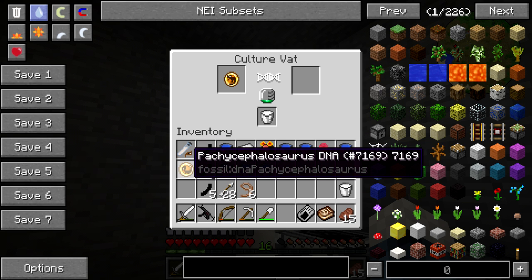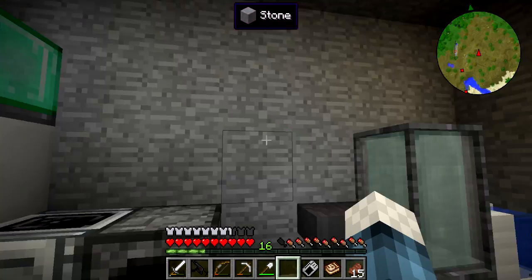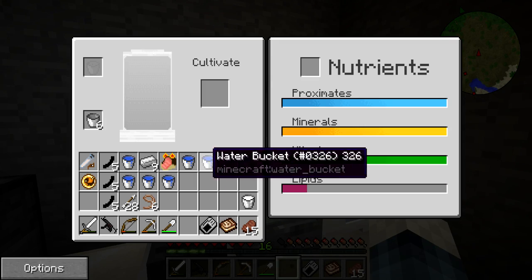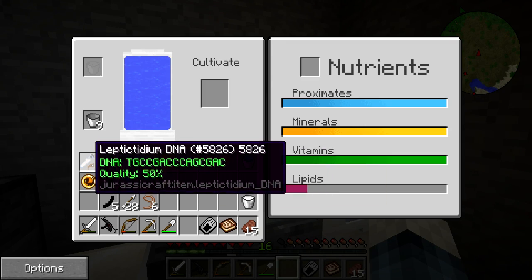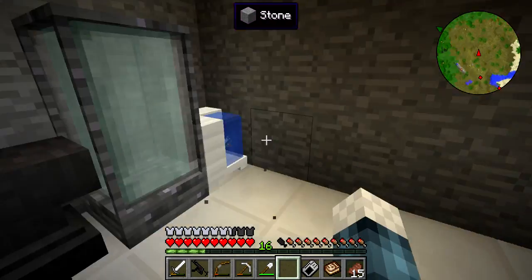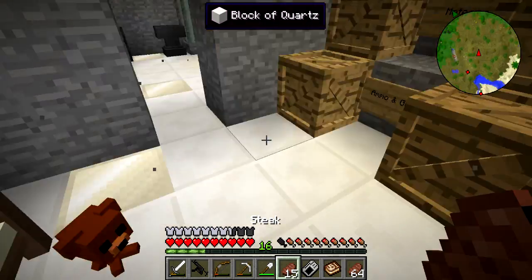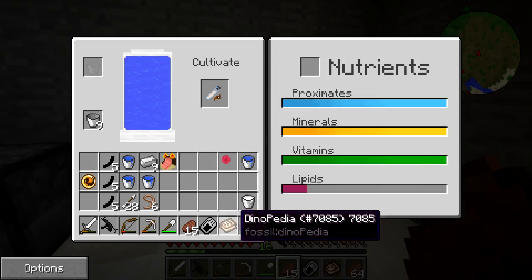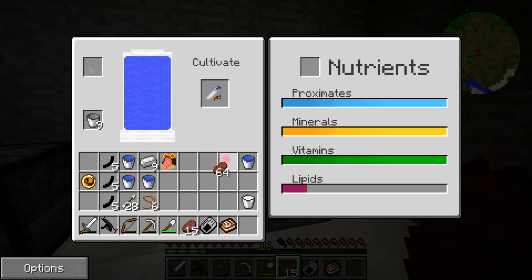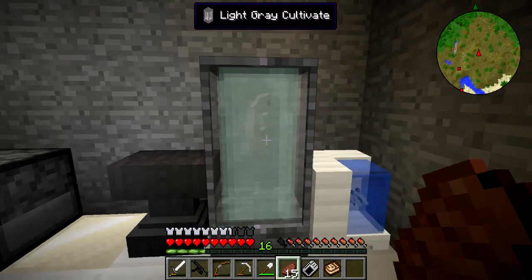We can also try the Liptidodon. Should we do the Liptidodon whilst we're waiting? Put him in there. Is there enough nutrients? Oh, we don't have enough lipids. Where's the lipids? I believe lipids are actually fats. So let's try putting some steak. Here we go. School actually taught me something.